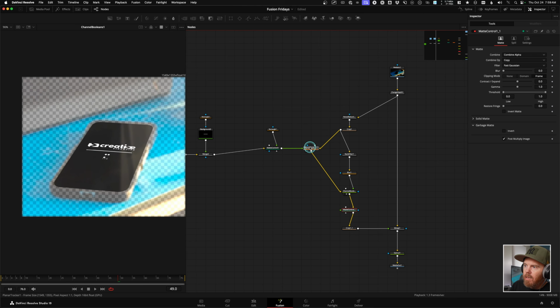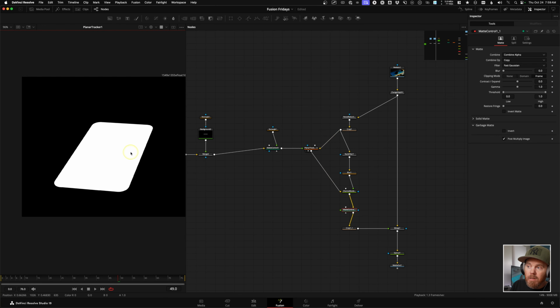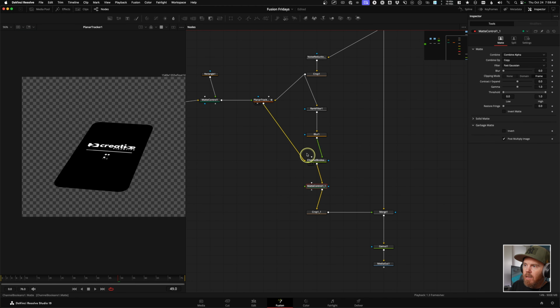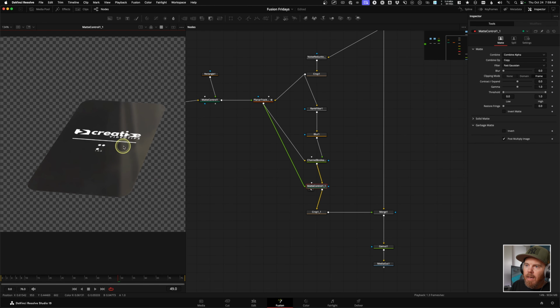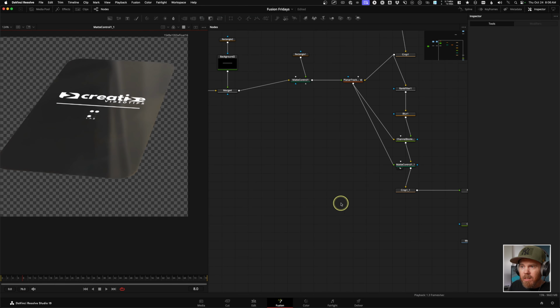And if you take a look at the output of the alpha channel of the planar tracker, there's our alpha channel that we want to use to cut it out. Easy enough, right? So all you need to do is also feed the output of the planar tracker into the green foreground of the matte control, load that up over here, and now we've cut out the extra pixels off the edge of the screen. And you can see we're really getting somewhere. We're cooking with light. All right, so we got our cut out, but we need to regrain this thing.